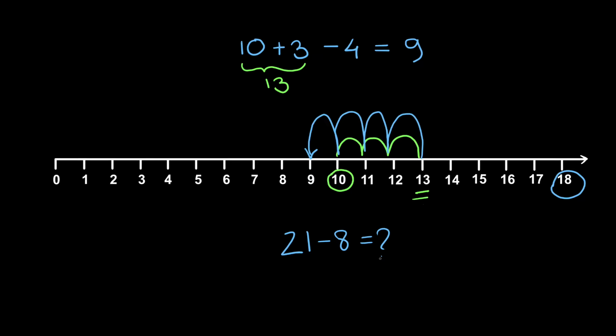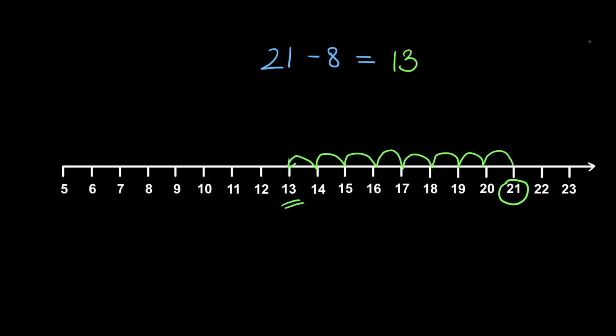We also understood that the number line doesn't always have to start from 0. It can start from any number. If you want to solve for a bigger number, you can just create a number line representing that number and go forward or backward, depending on whether you need to add or subtract. So that was it. It's a simple concept and very fun.